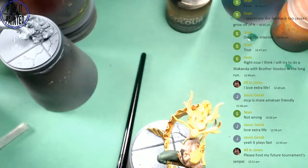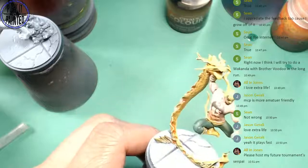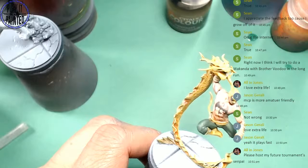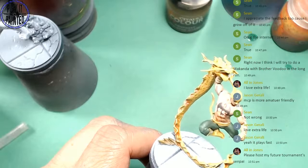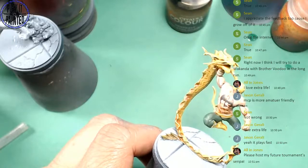But yeah, MCP is fun. It's a very fun game. The other thing I was gonna say, and I think I pointed this out, is the mental fatigue just did not happen. I did not suffer mental fatigue the way you normally do after Malifaux, after Guild Ball. You just don't have it.